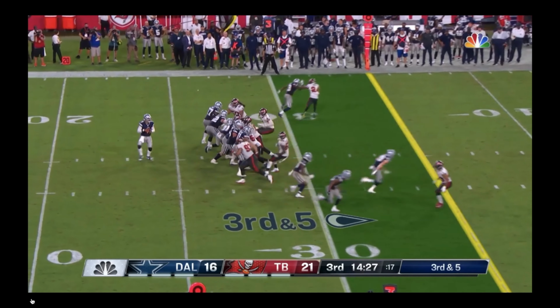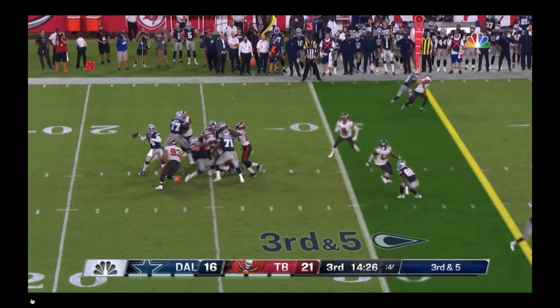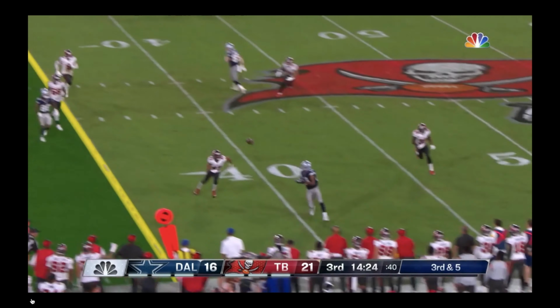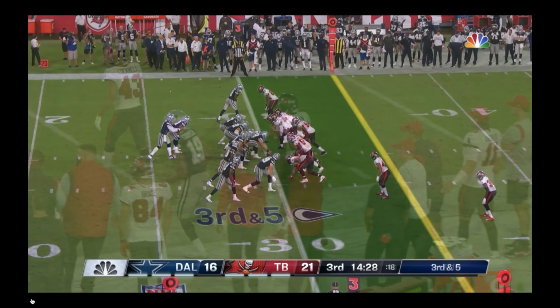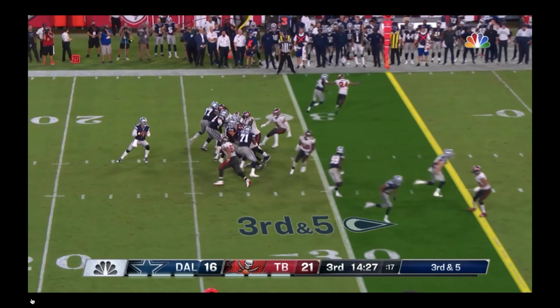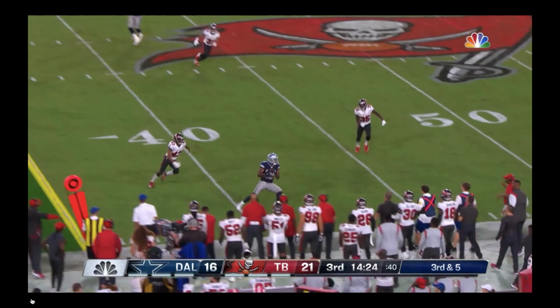what are the small tweaks I can make to my game that are going to make me a better quarterback. And the reason I know this is because in this entire Tampa Bay game, he only got out of his throwing platform when he was running, when he was under pressure, and I think maybe 2 or 3 other times, right? So again, we see him in his throwing platform so that he can get this ball out on time, delivers a strike to Coop.